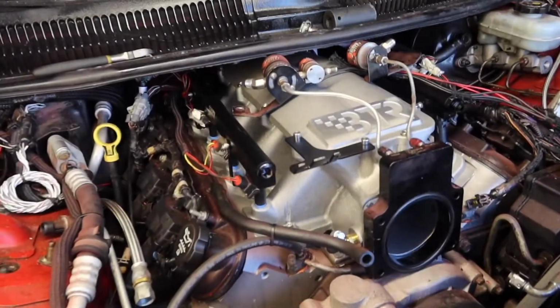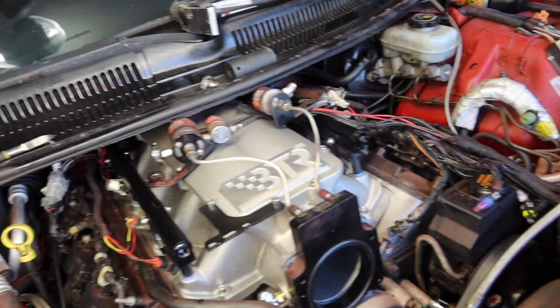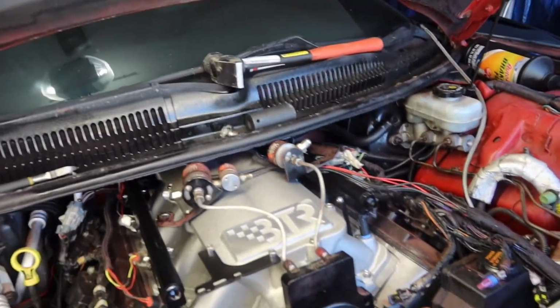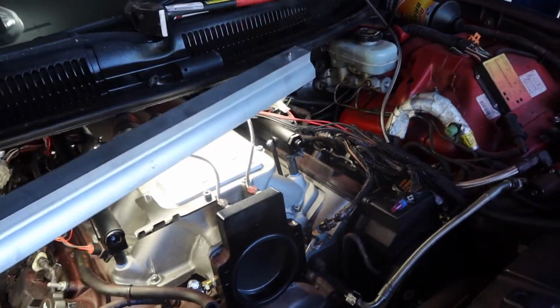Intake bolted down. It's time to put the throttle body on and just put it up. Solenoid back on. We gotta figure out what we're gonna hook it to though. So let me get that figured out real quick.